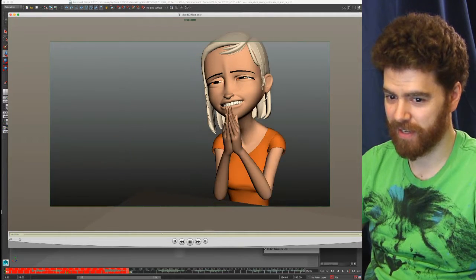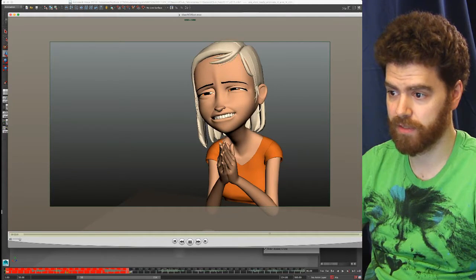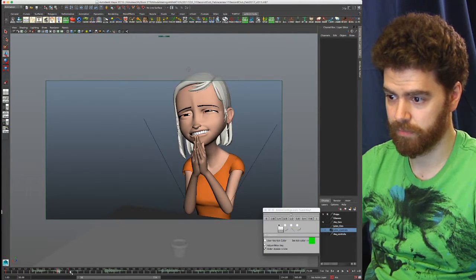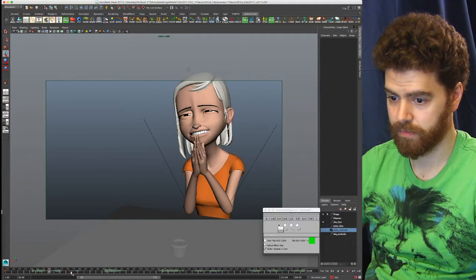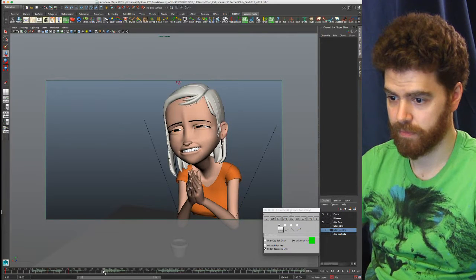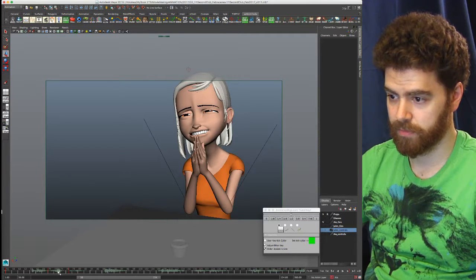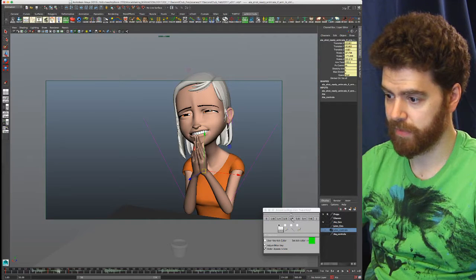You can see here that her anticipation is really big, but it's also really sudden once we leave it. There's no hold there. I need to build in a longer pause here between these two frames. And I could almost argue that this is too much. Like if I go in between these two, I select my body and my hands. I said, what's half of that?